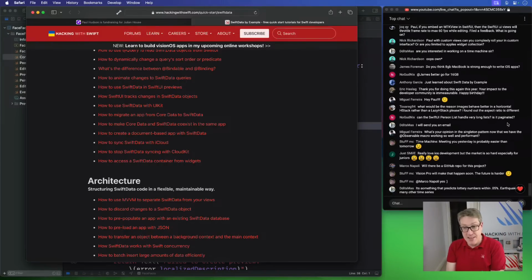Miguel, what's my opinion on the singleton pattern now we have the Observable macro working so well and performant? The app model is what you're calling it really, a single app model rather than a view model that controls a whole app is now obviously feasible. It was a massive performance trap before, because changing one view would change every view.